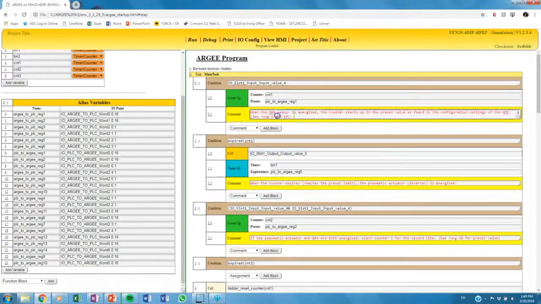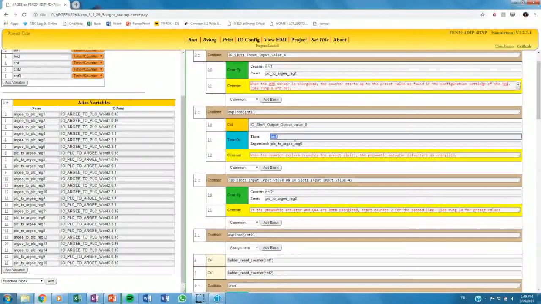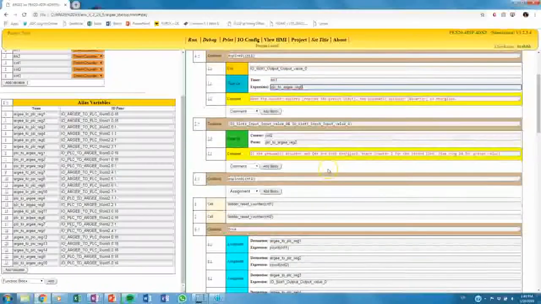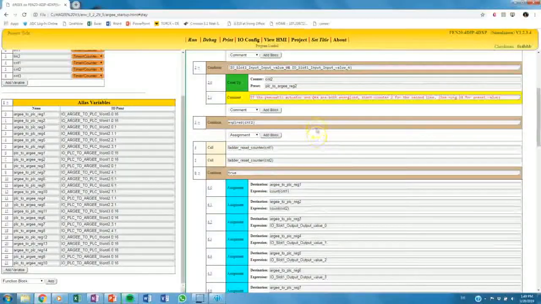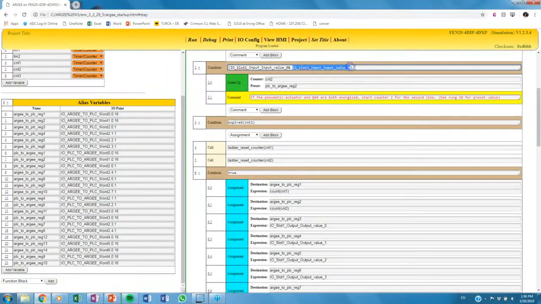actuator. And see how I wrote all of my comments here to outline as much as I can for the customer. I'm also turning on this timer, and it's a timer preset by the HMI, which is doing something different here, but I left it in there. And so once that expires, which means that my pneumatic actuator is on and my Q4X is energized.